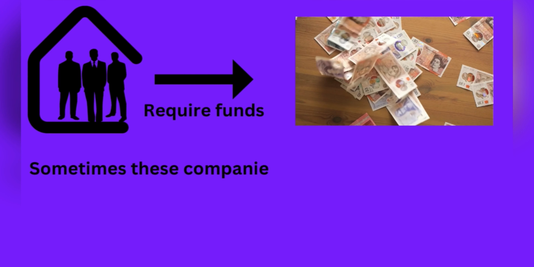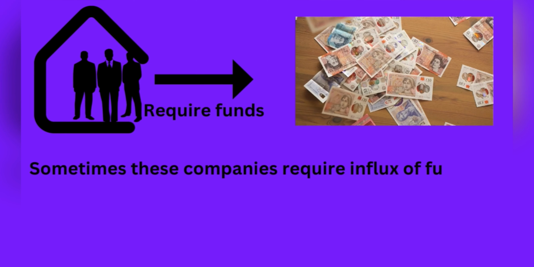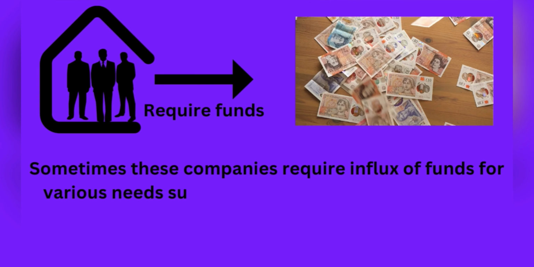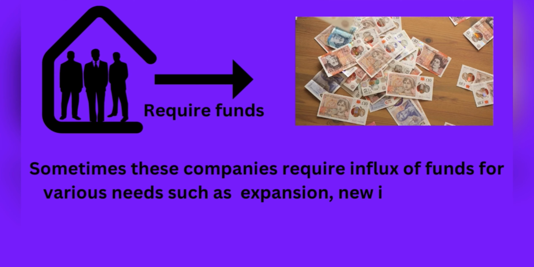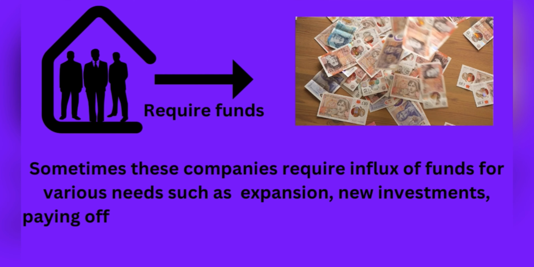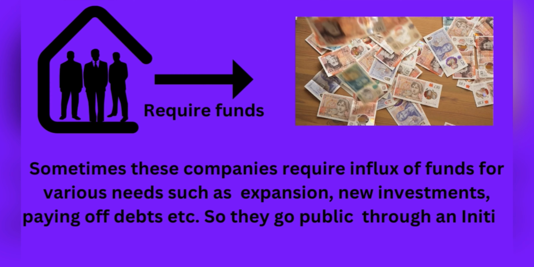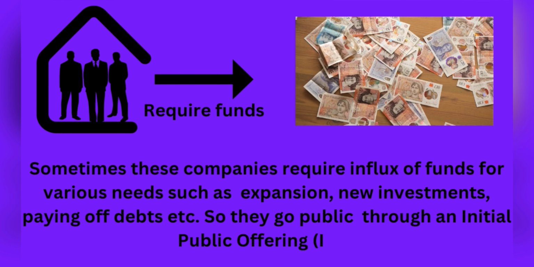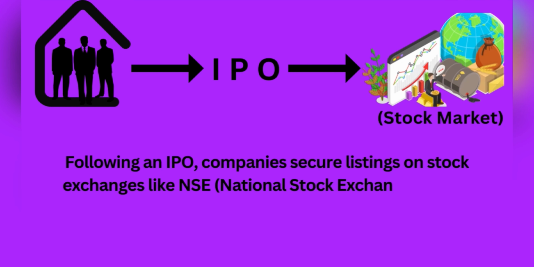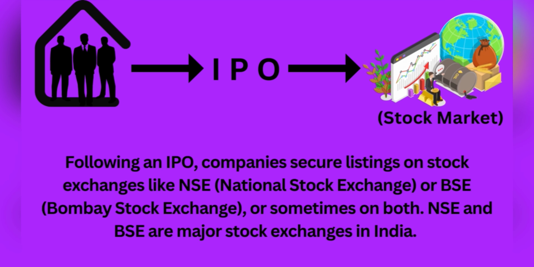Sometimes companies require funds to finance expansion, invest in new projects, pay off debts, or pursue other strategic goals. So companies often go public through an initial public offering, that is IPO, to raise capital by selling shares to the public. A company initiates its presence in the stock market through an IPO. A detailed video on IPO will be uploaded soon.